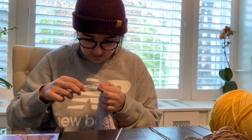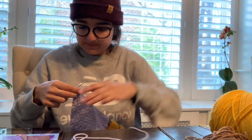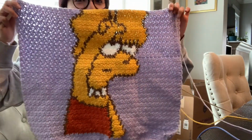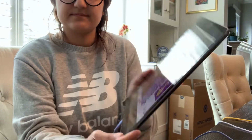Here I am continuing to work on the back panel. Okay, let's skip this. Ooh, an update picture from Instagram. Here's what she looks like. We're almost to the end of her finger and about to be done with her hair. Remember, we're still going to add 5 more rows on top after her hair.